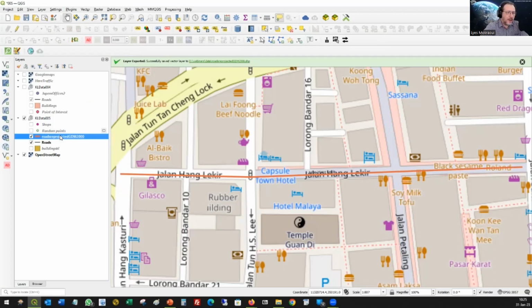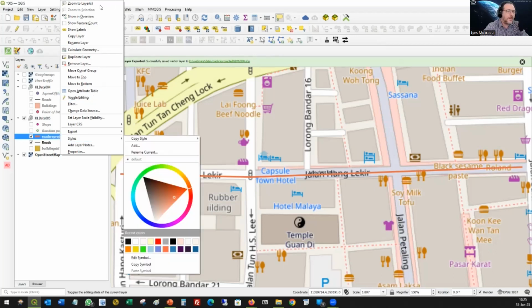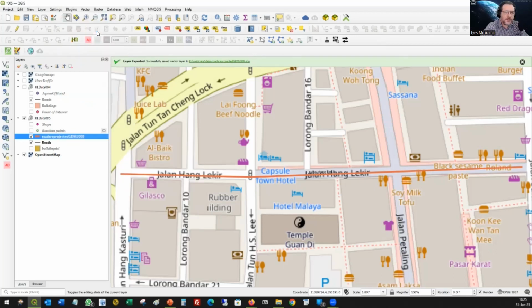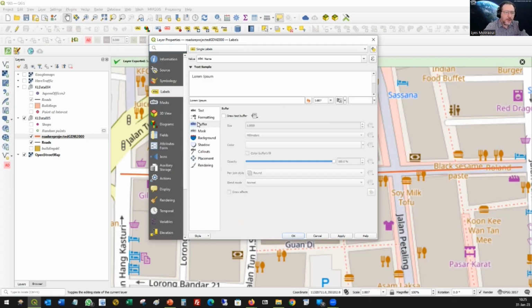And what I will do is I'm going to label that. Okay. Show labels. It's too small. I'm going to change the properties of the labels. I'm going to use a buffer. This is just for the text.